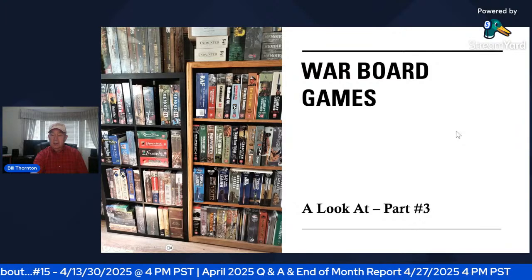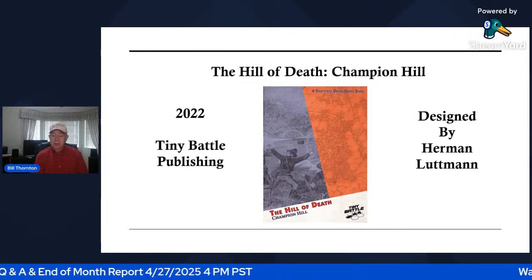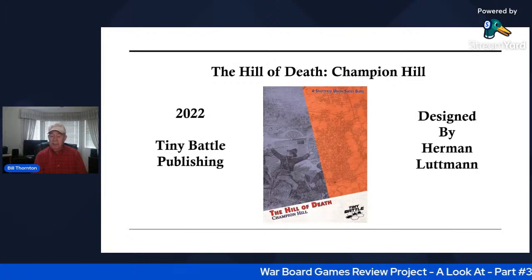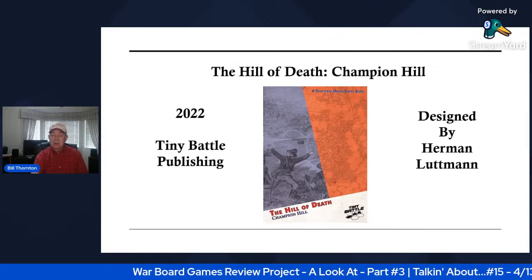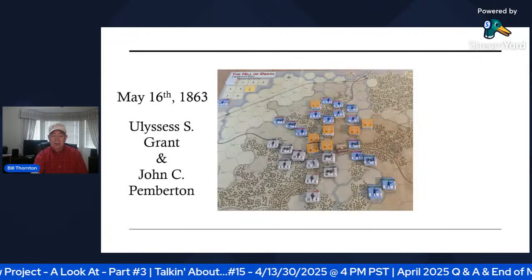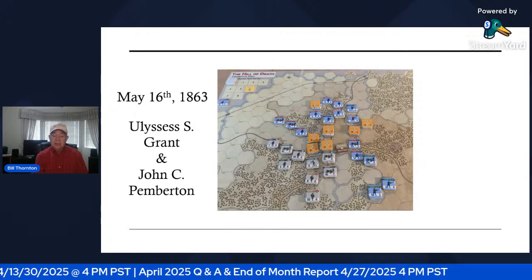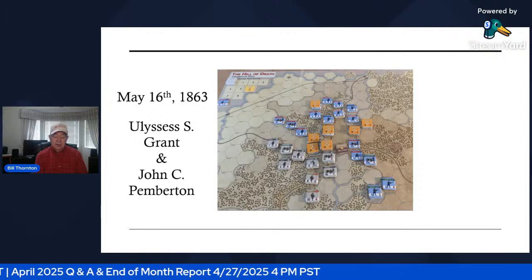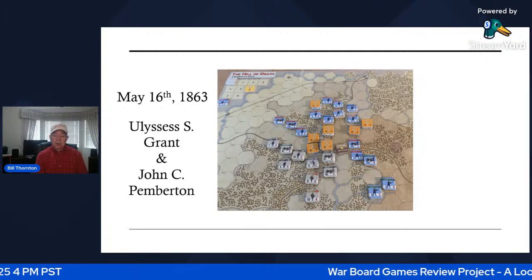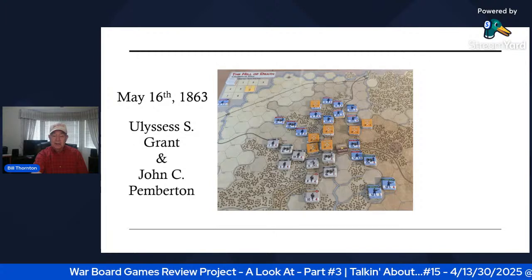And the first one we're going to talk about is The Hill of Death: Champion Hill. It says 2022, published by Tiny Battle Publishing, designed by Herman Luttmann. This is in the Shattered Union series. There are 3 of them out, I believe. And it's a good game. This is May 16th, 1863, Ulysses S. Grant versus John C. Pemberton. You can see the nice counters down there with the nice color in the map. You can tell by looking at it, it's a Rick Barber map, the great Rick Barber map, hex to hex.